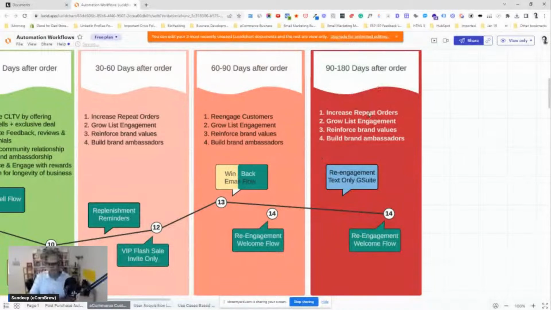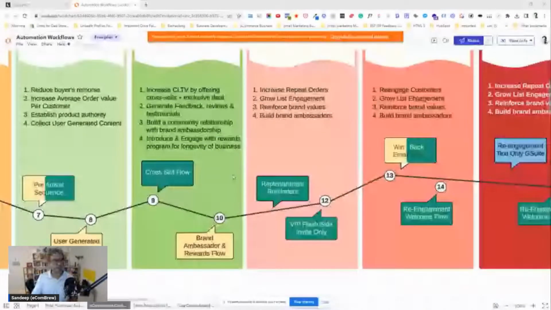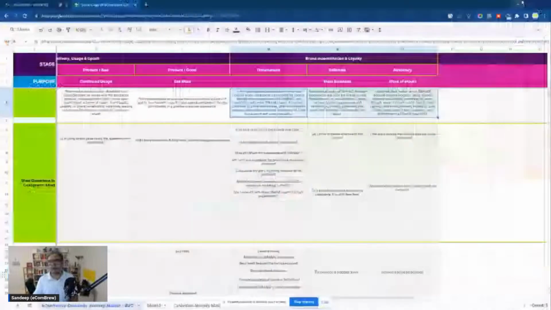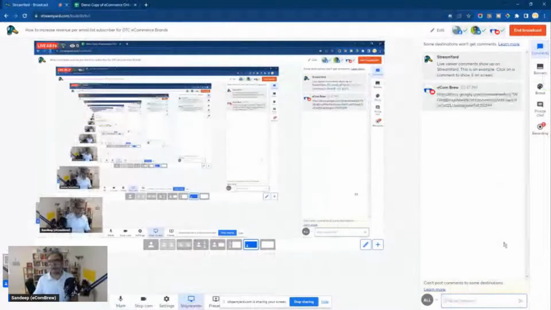Now, before I go further, let me see if there are any questions, or anything that I can answer for you guys here. But if not, then we'll kind of cover a couple of other items like post-purchase flow and cart abandonment flow example. And these are specific examples, remember. So they may or may not apply to your business, but it would be helpful to go through them. So if you have any questions, let me know. Though I don't really know if I can see any comments here. I don't think I can, because I have no idea if people can even comment. Okay. So what we do here, no, I think I do see comments if people make comments. I don't think anyone's making comments.